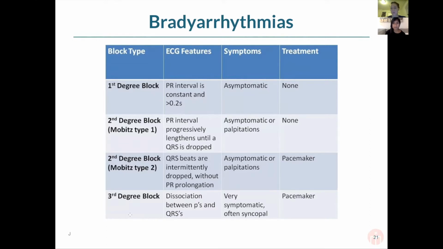And then the same thing with the QRSs, they're going to be not associated with the P's at all, but they'll be associated with each other. So if you march the QRSs out, they'll be more constant with themselves. So basically it's like the P waves and the QRS complexes are not getting along at all. They're each doing their own thing, not talking with each other. You're not going to expect a P to be before every QRS and vice versa.